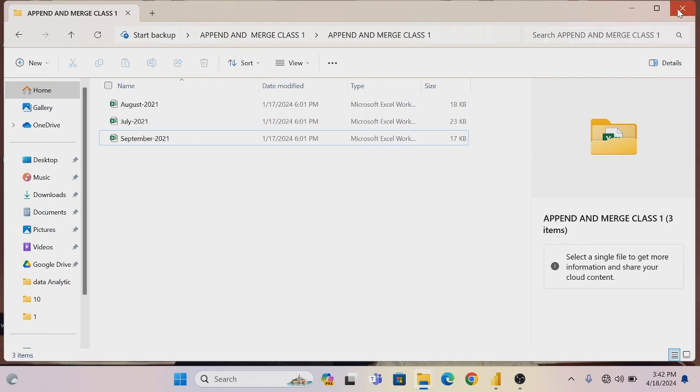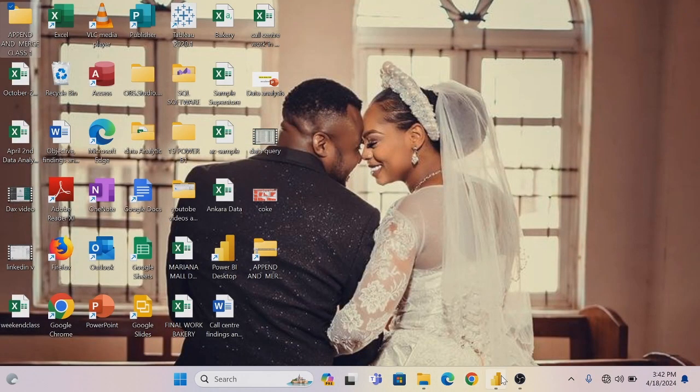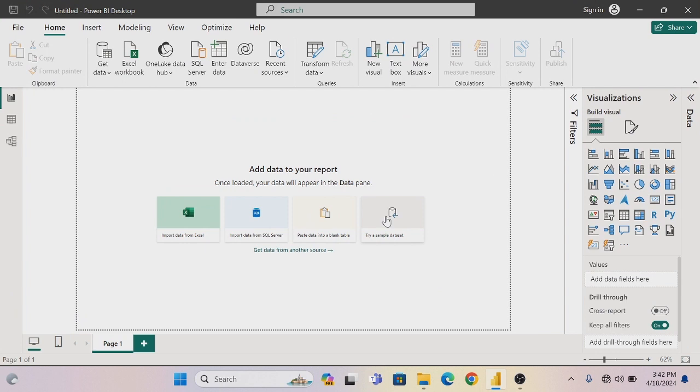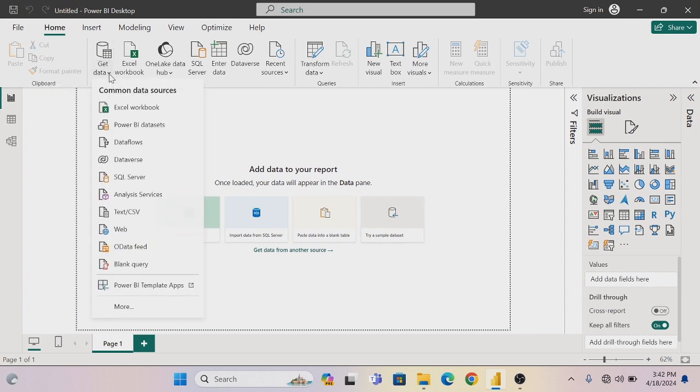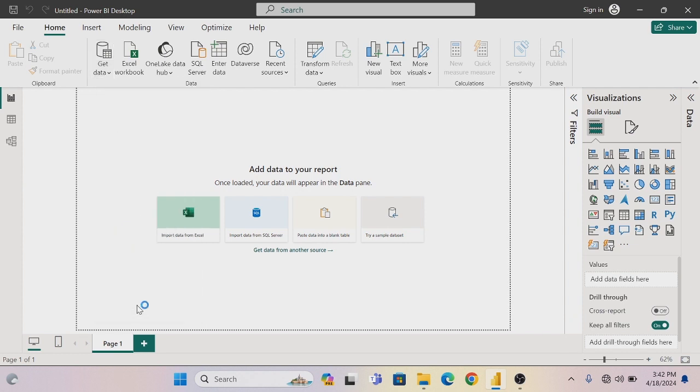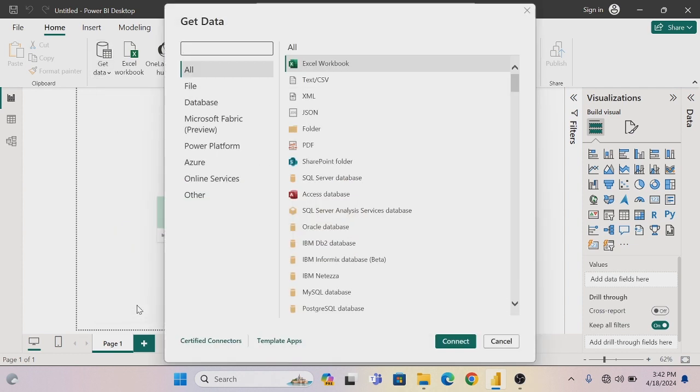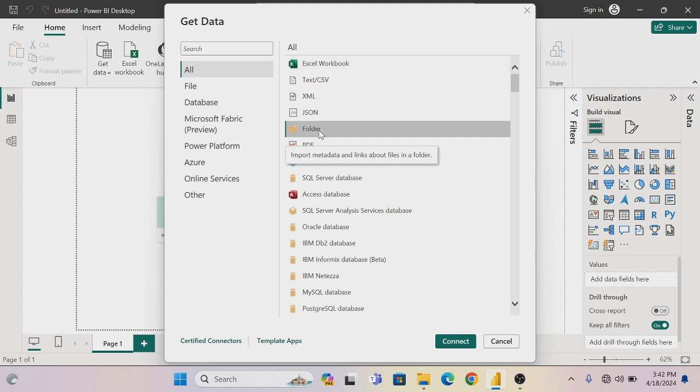So let's go back to our Power BI and bring in the folder. Go to get data, go down to more. On more, click on folder, click connect.